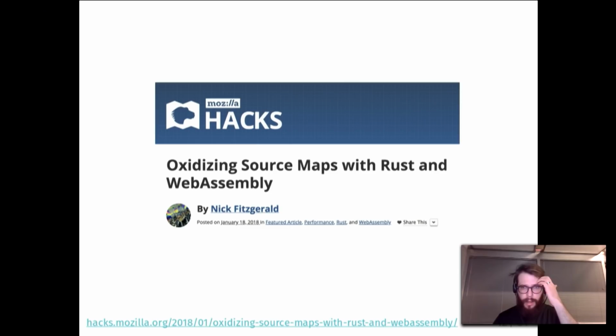And this source map experience was in January, just before we really kicked off the working group. And so it had a big influence on the efforts of the working group and the direction we took. And I think it's interesting to point that out because it's a different direction from Emscripten's origins. From the start, we were all about trying to integrate into existing JavaScript packages and really play nice with the ecosystem. And that's in contrast to taking a big blob of native C++ code and bringing it over to the web.